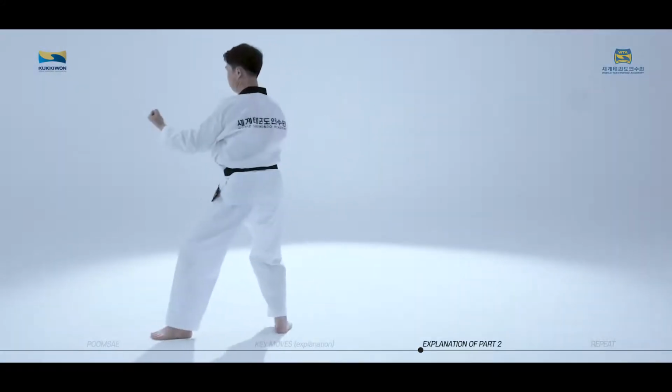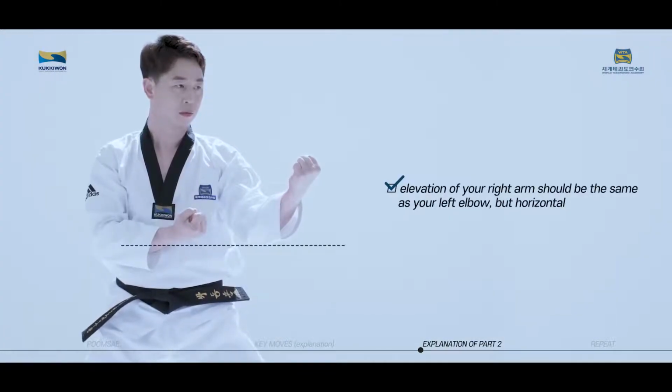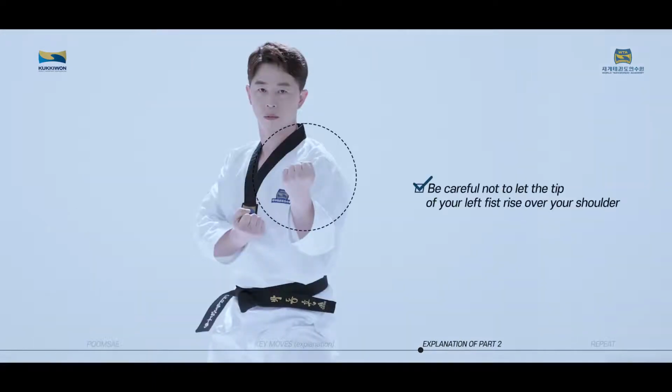When performing Wen anpal mok godoro bakat maki, elevation of your right arm should be the same as your left elbow, but horizontal. Be careful not to let the tip of your left fist rise over your shoulder.